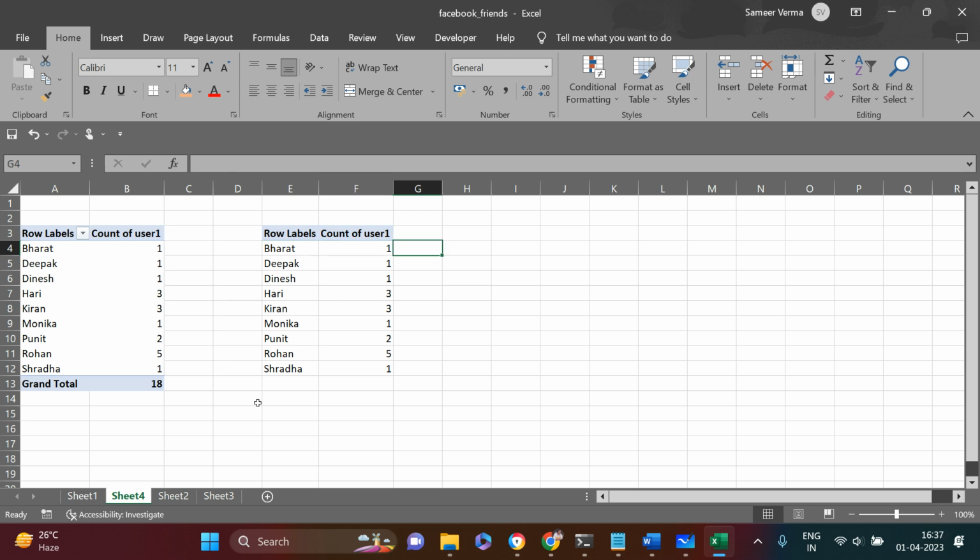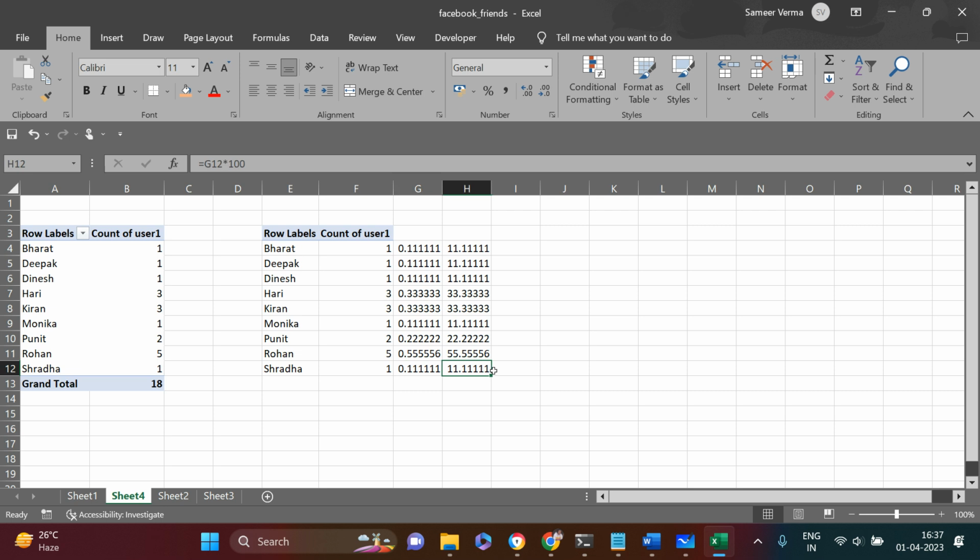This will be 1 divided by 9. So this divided by 9. All right, and then you drag it the same way. But because you have to convert it into a percentage, you need to multiply it by 100, right? And then you see this. You see, you got the percentage. So this is exactly what we need to achieve in Python.